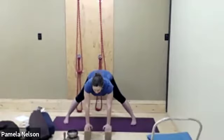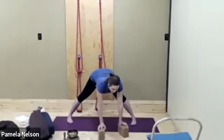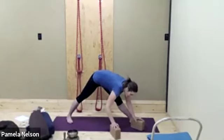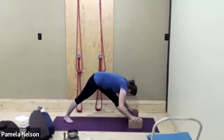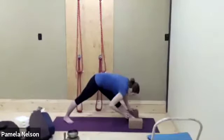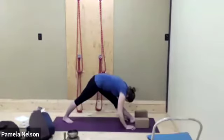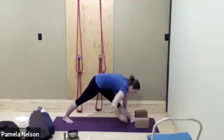From here, we're going to turn the left foot in, start to walk the hands with your blocks to the right, turn the right leg out, and staying down fairly low, come into Parsvottanasana. So we stay down low and sweep the body down low. You might be able to bring the hands to the floor. The left side ribs revolve to the right.